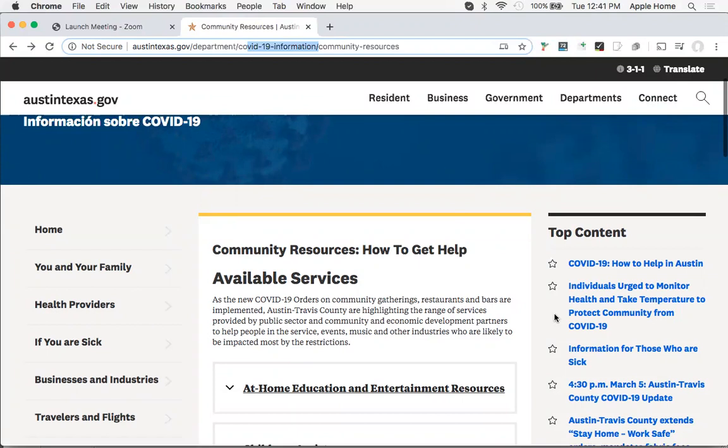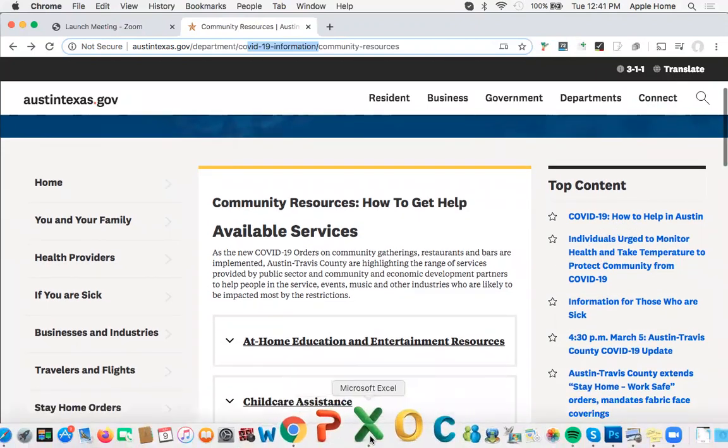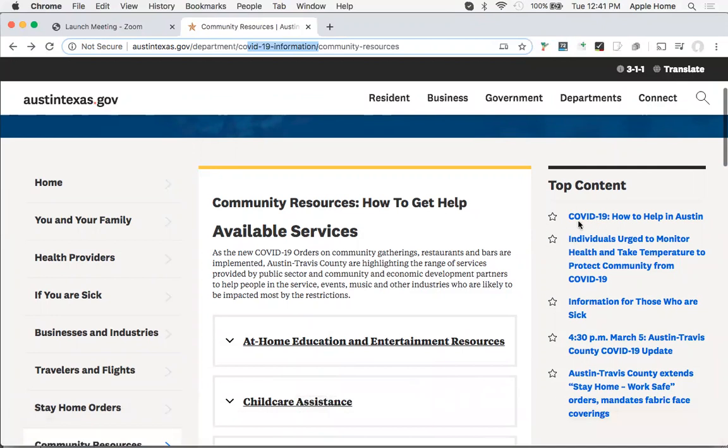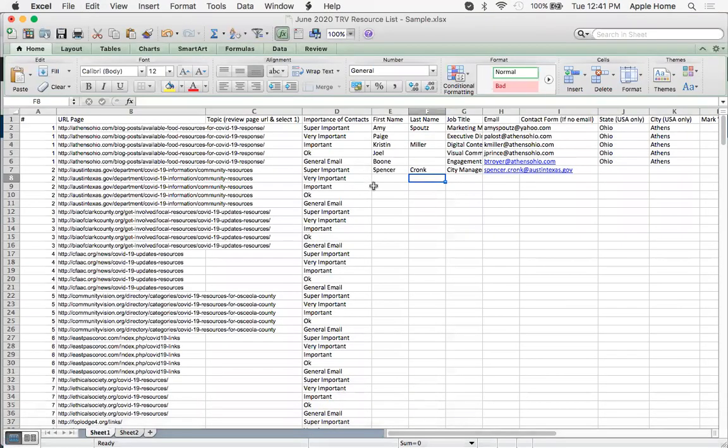Then that person would be number one because it's here and it's the main person, main contact for this page. And then the city manager would be number two in that example.